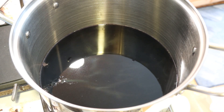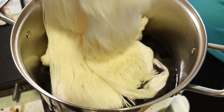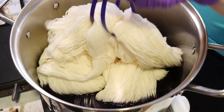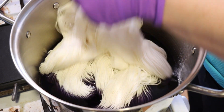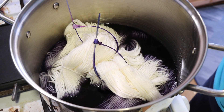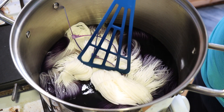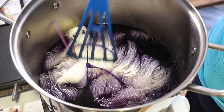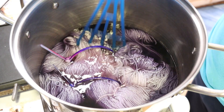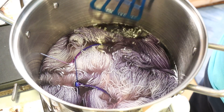I'm now going to come over with 200 grams of dry Stroll fingering weight yarn. Stroll is 75% superwash merino wool and 25% nylon. I'm not dip dyeing per se, but I'm letting this yarn just slowly sink into the water, which is showing just how absorbent this yarn base is. I'm curious — we've got some areas that are more exposed, some that are less exposed, but I'm not planning on stirring things up a lot.